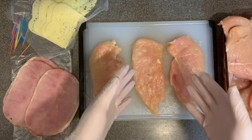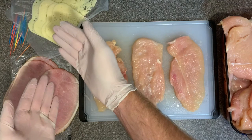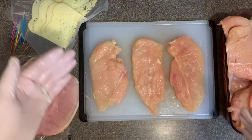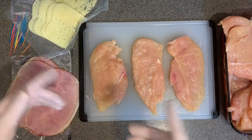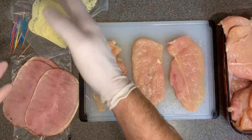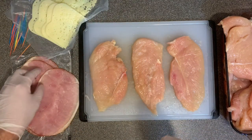Because if I'm touching chicken, dirty hand, and then I'm touching all of my meats over here, well, I mean, it has to go in the garbage because I am cross-contaminating everything. And if a health inspector walks in, that is exactly what you need to say. Because if you have all of your cheese there and then you're pulling it out with chicken hands and you put it away, well, you cross-contaminated.